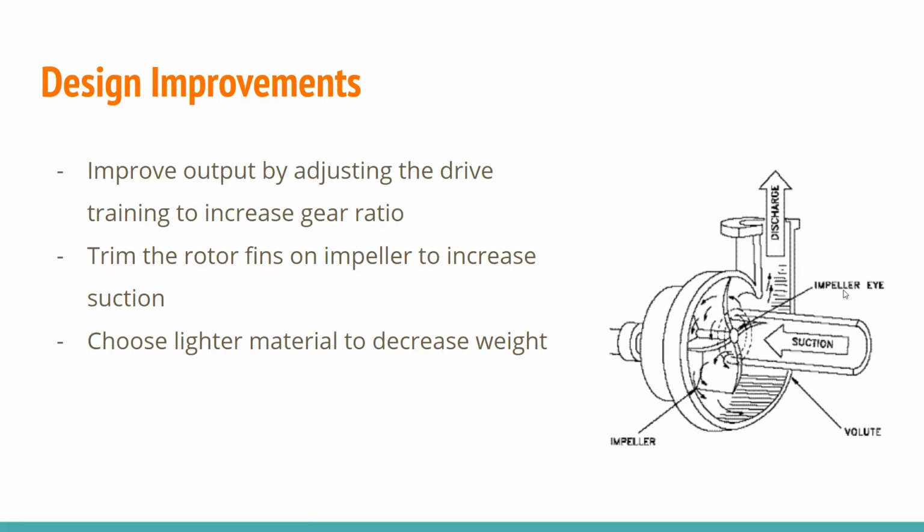Another thing that you could do would be to trim the rotor fins on the impeller to increase suction. This process mainly involves the fluid mechanics of the impeller, how the water is drawn in and how it's discharged from the pump housing. And another thing is just to choose lighter material to decrease the weight, not just for the pump, but for the whole motor assembly.